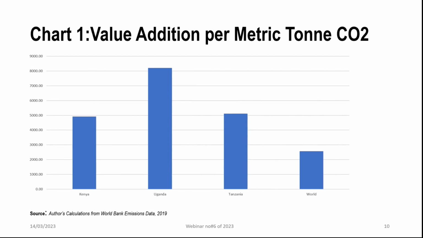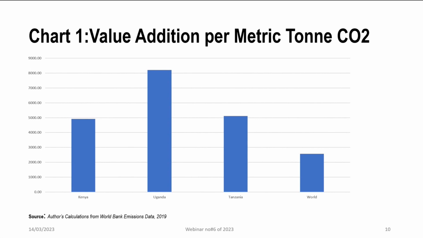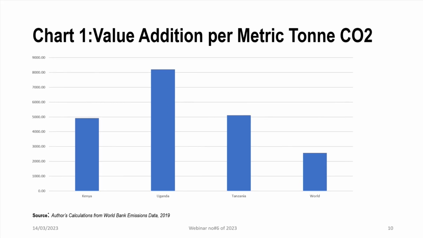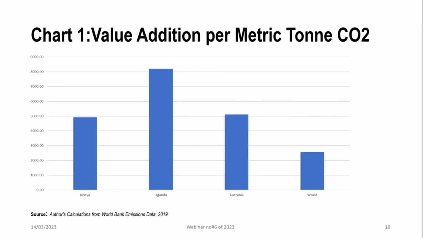So what this chart is telling us is this. If you look at it from the left coming towards the right, the way to read this chart is this. Carbon dioxide is an externality, generates an externality. What it's telling us is if you equate the value addition, which is the gross domestic product per year, and we adopted the year 2019 before COVID for obvious reasons, because it gives us the last year in which we've had more or less normal economic performance for all countries globally.